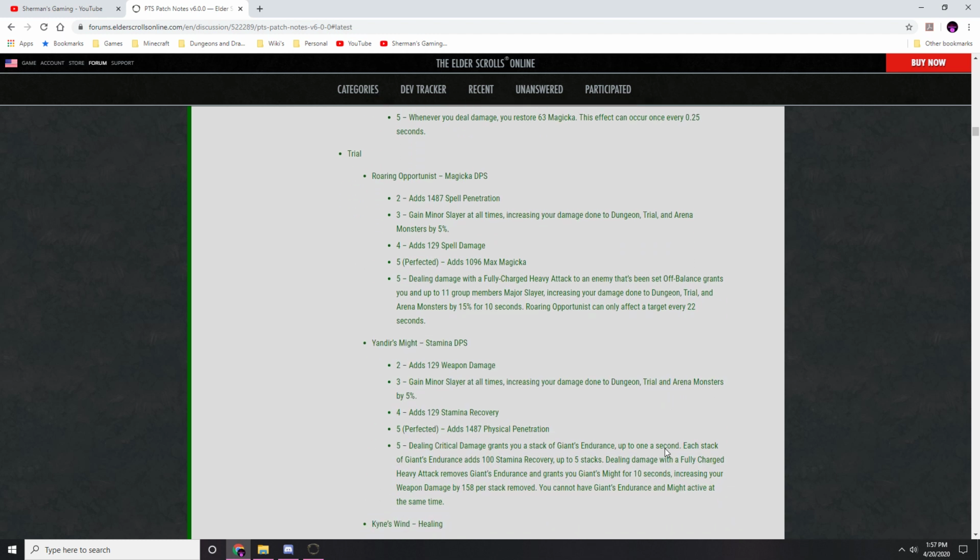Endears Might. This is a stamina DPS set. 2-piece adds weapon damage. 3-piece gain minor slayer at all times, increasing your damage done to dungeon, trial, and arena monsters by 5%. And then 4-piece adds stamina recovery. 5-piece perfected. Now this is the perfected bonus: more physical penetration. And then the 5-piece actual bonus is dealing critical damage grants you a stack of Giant's Endurance up to 1 each second.